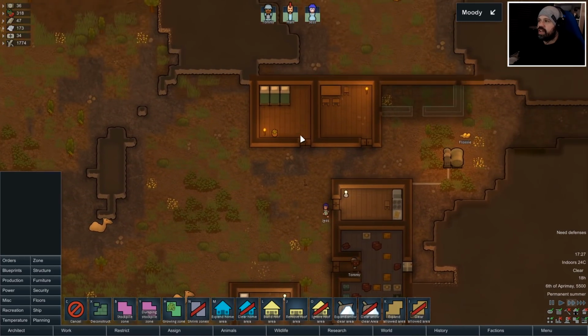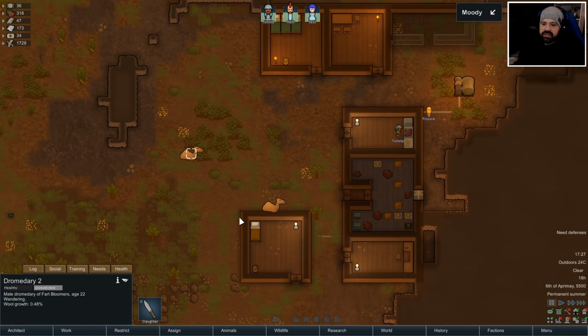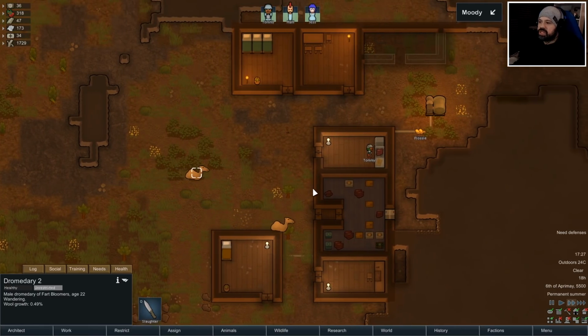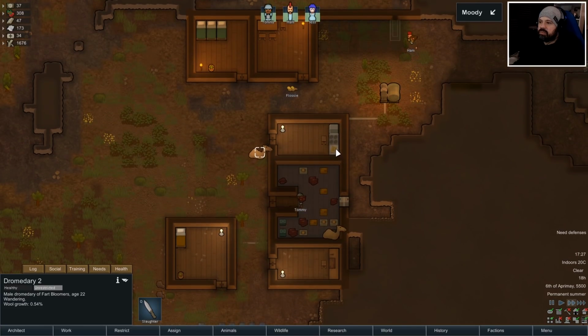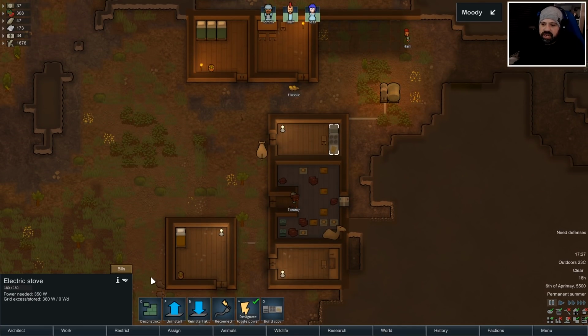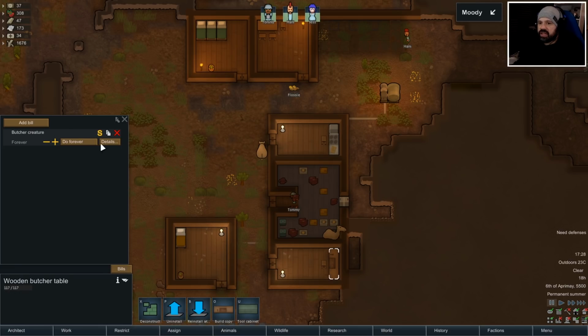Oh, there's our 2 friends now. Can we assign them to a sleeping spot? No, we can't. Okay, but that's where they should be sleeping, which is fine. And then we can put a little bit of kibble in here at some point. Can we make kibble already? Let me just see. Bills. Add bill. Okay, so that's not a cooking thing. Is it a butchering thing? It is. Make a kibble.